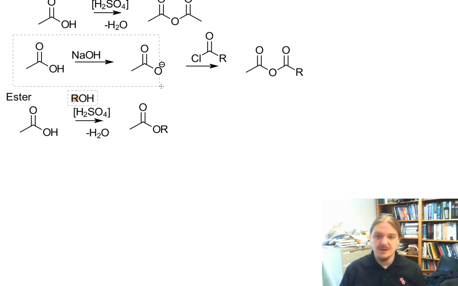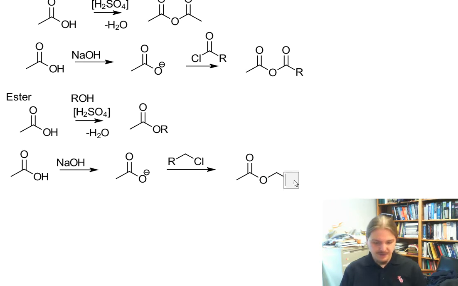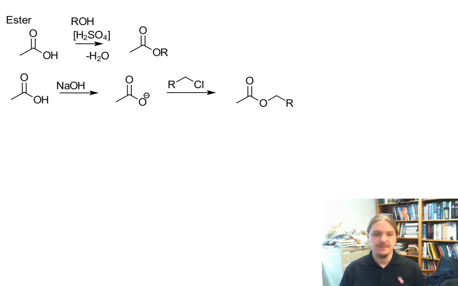For example, carboxylate anions are nucleophiles, and so if you generate them, you can react them with some sort of appropriate alkyl halide in an SN2 reaction, and you can also generate esters this way. This works very well when the group being added is a primary group. And then also there are some other kinds of coupling reactions that can be done to avoid the harsher conditions of these two reactions.